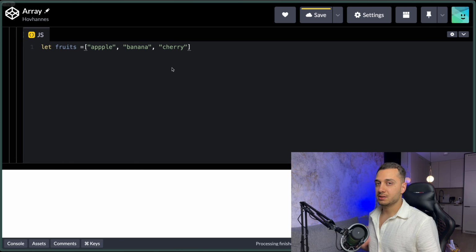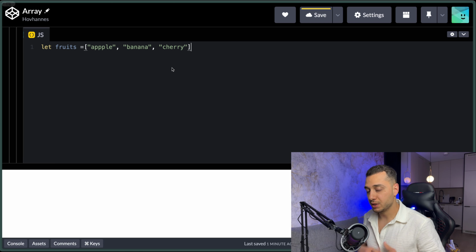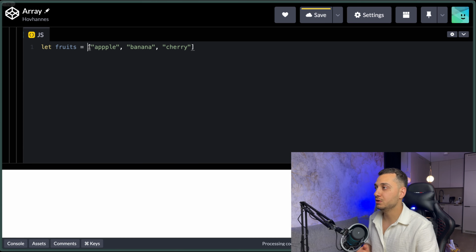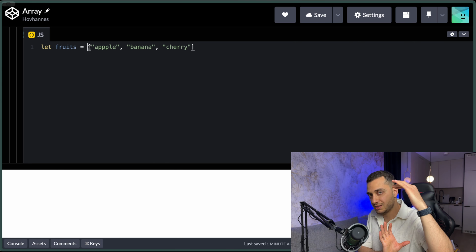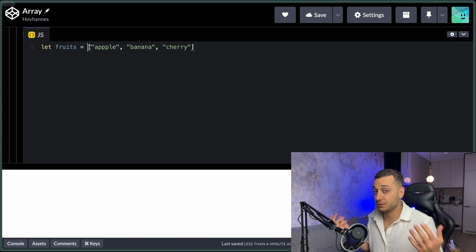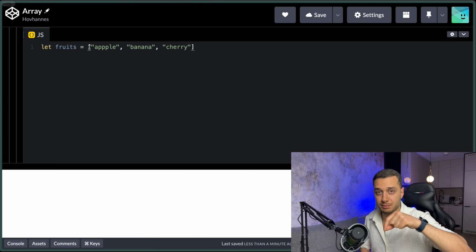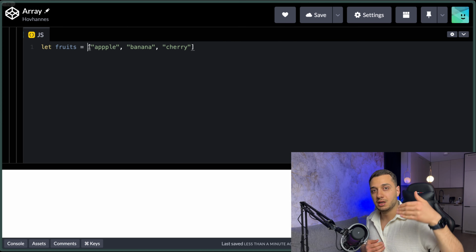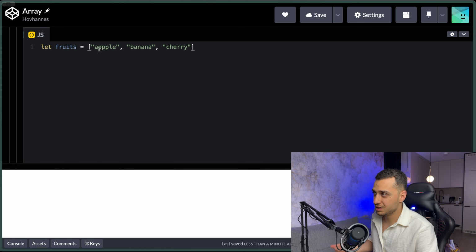So what are arrays? In variables we can have a single value. Yes, we can assign a single value in variables, but we can also assign a few values in a single variable. The data type is named array. Imagine you have a single box that has a few boxes inside, and you can put different things there. Or, for example, you have a wallet with a few different places where you can put cash, coins, and different things. The same is an array. You have a single array, and you can put a few different values.